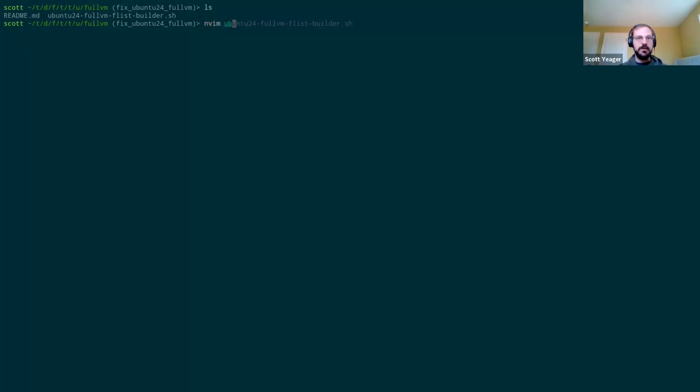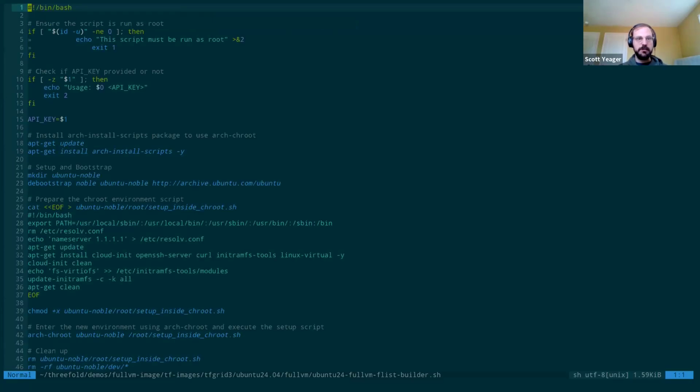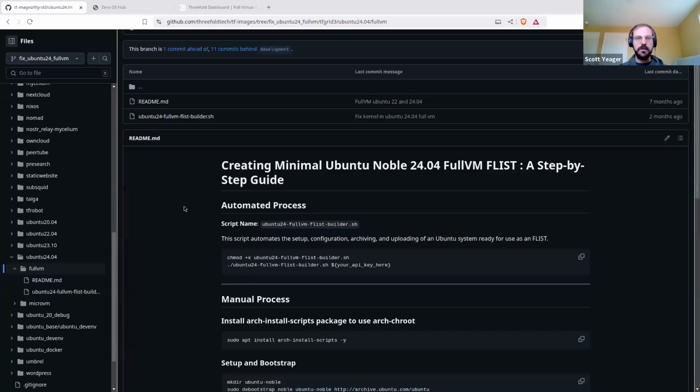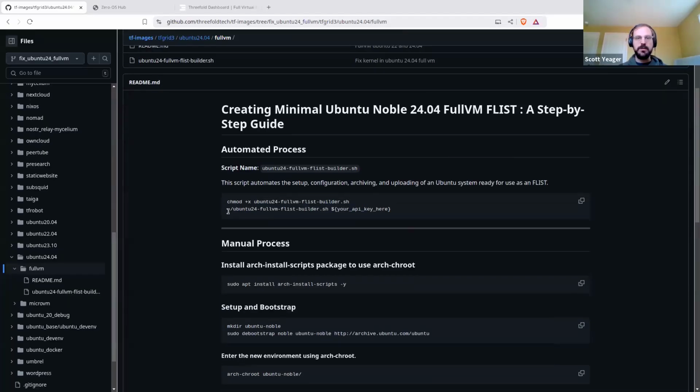So this is what it would look like after freshly cloning the repository. In the beginning, it just checks that we're running as root and throws an error if we're not. As we saw in the README file, the way the script is used when we're building our images is by passing in an API key from the hub.